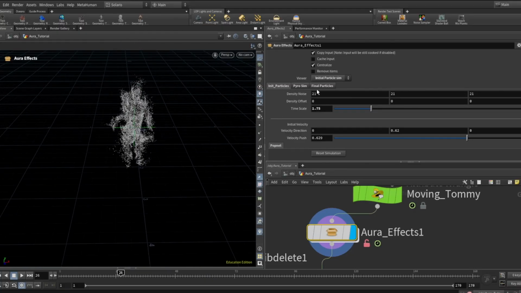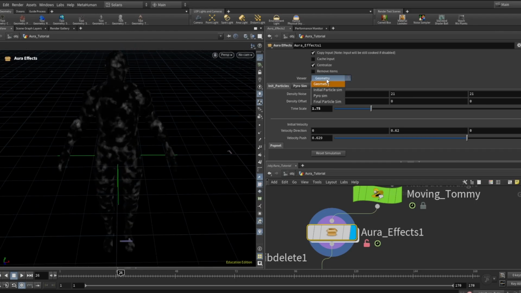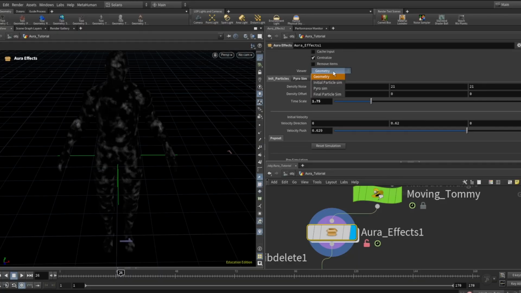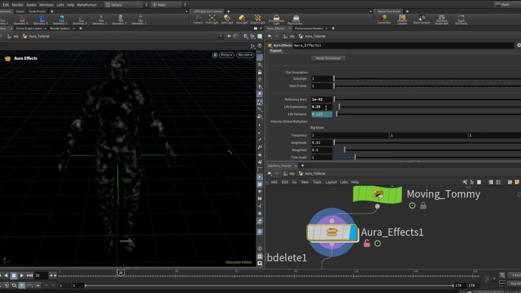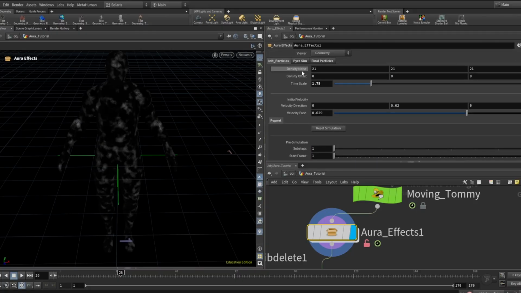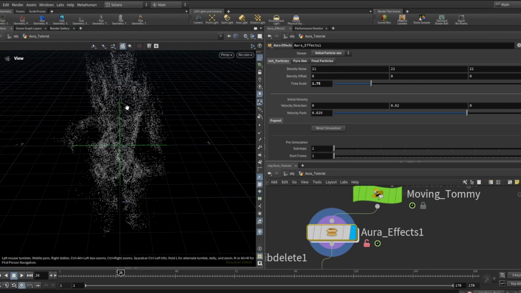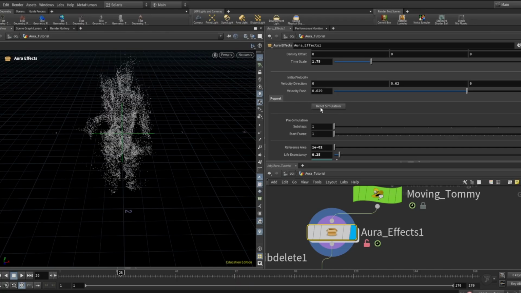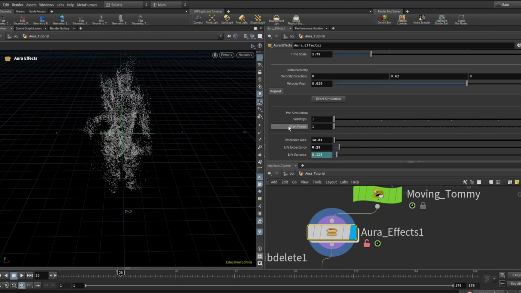Alrighty. So now going along, again, with the viewer, you want to change it as you go along and iterate on your simulation. Once you get done with this, this is the character setup. This is all you need for the actual geometry. Then you have the initial particle sim, and for this, I have the reset simulation button. Then you can change your substeps and your start frame to whatever you want.